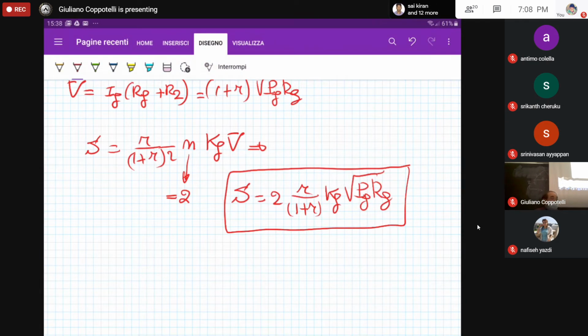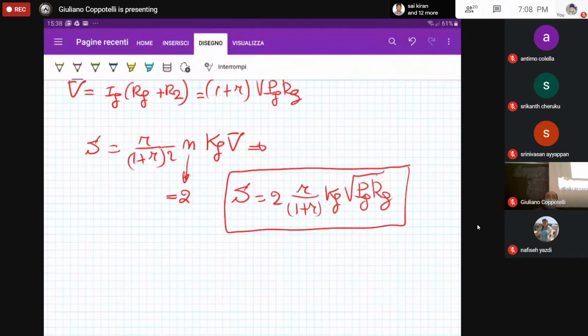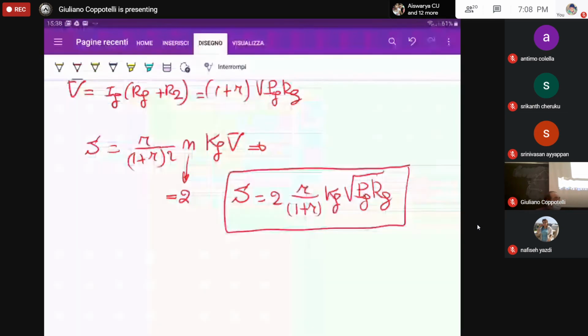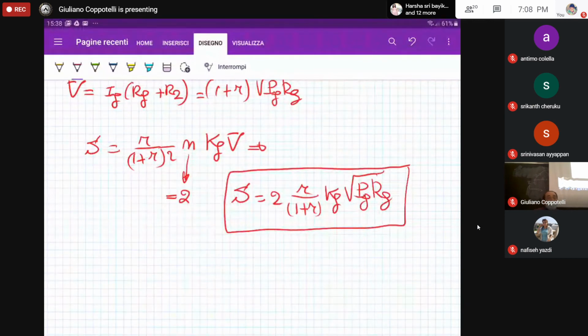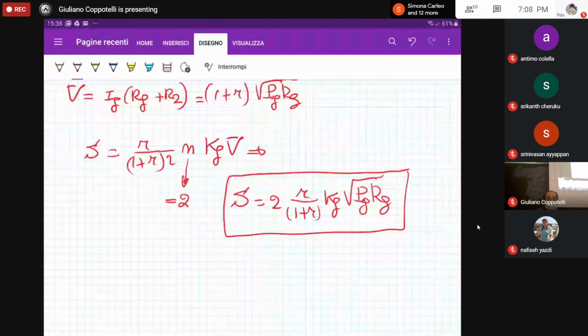Okay. The half bridge configuration is in between. It's not much higher than the full bridge, but it's not lower than the quarter bridge. By the way, we proved that if we are using the half bridge configuration, we can have temperature compensation by using, let's say, a dummy strain gauge.